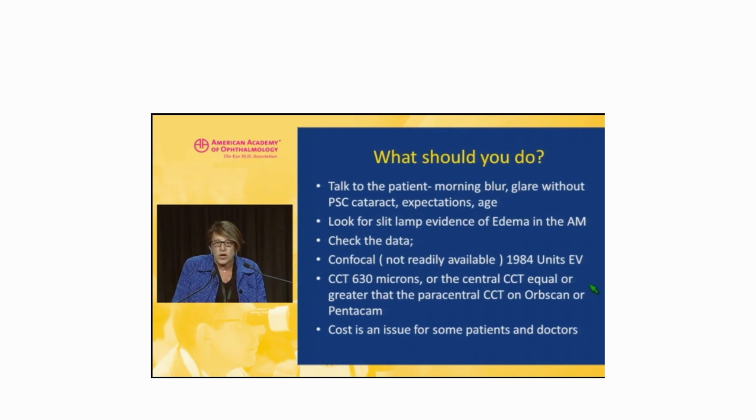So, what should you do? Talk to the patient. Look at the patient. See the patient in the morning. Check the data. If you have a confocal, great. But if you don't, look at the central corneal thickness and look at a tomography of the cornea with either Orbscan or Pentacam or your technique of choice, and look at the central corneal thickness compared to the paracentral corneal thickness.